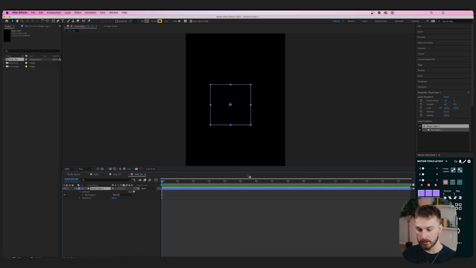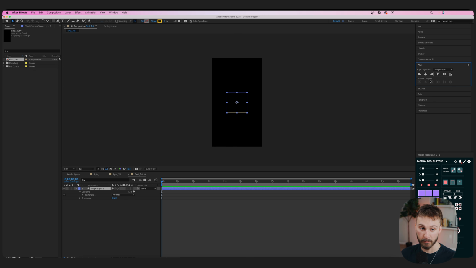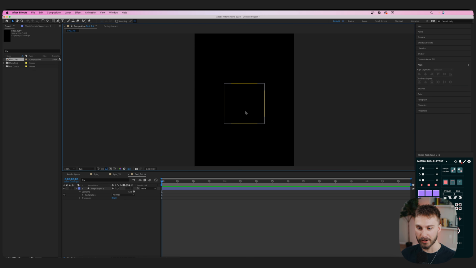From here, what we need to do is center this. To easily do that, go over to the align tab here. If you don't see this, just go up to window and you'll see align. Make sure that's checked. That should appear over here. Have this open and then just hit align horizontally. This will place it in the middle horizontally, and then align vertically will also align it vertically as well. Basically what it says. But yeah, that's how you put it exactly in the middle.